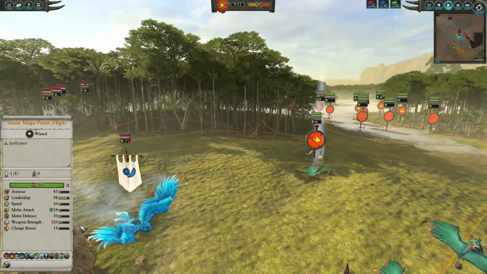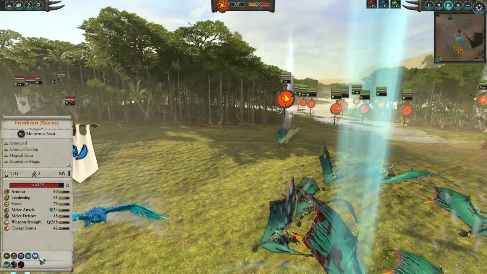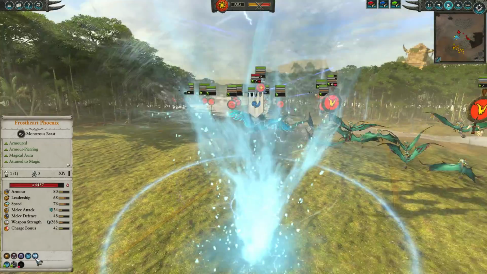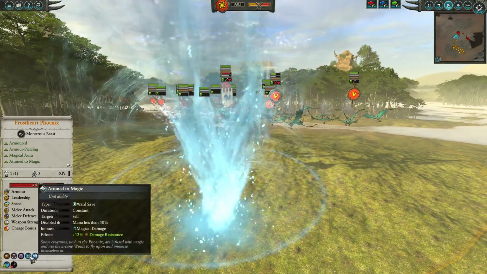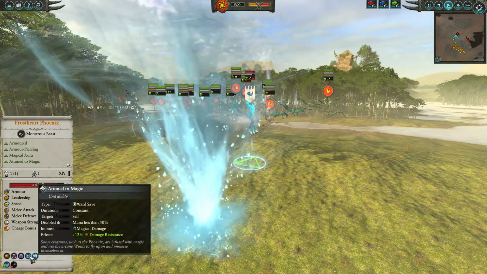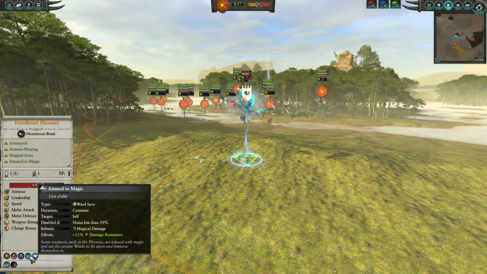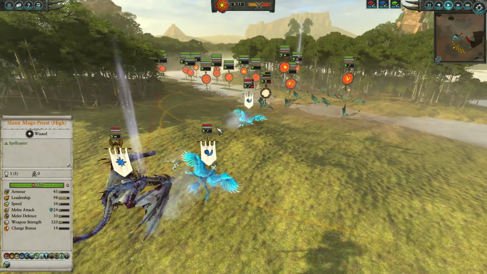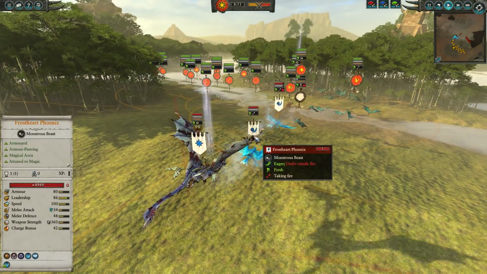Looks like I just lost the tooltip, if I can get it to hang around here a little bit. They have this Blizzard Aura, which is a nice -9 melee attack. You can also see it is attuned to magic, so if your magic is over 50%, they get 12% damage resistance and magic damage, which is very powerful. You can see both Phoenixes currently have that active.